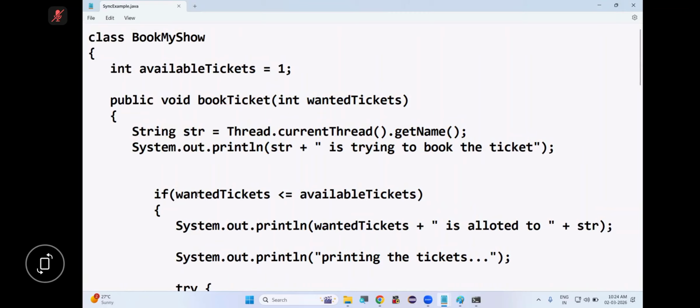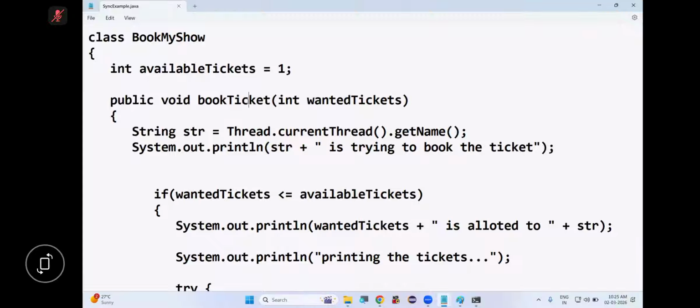If we declare a method or a block of a class by using the synchronized keyword, then the thread which gets the CPU will acquire the lock of an object for executing the synchronized methods and blocks. Meanwhile, other threads have to wait until the thread which acquired the lock releases it. Once a thread completes the execution of the synchronized methods and blocks, it releases the lock. Then one of the waiting threads which gets the CPU will acquire the lock for executing the same synchronized methods and blocks. Are you following or not?